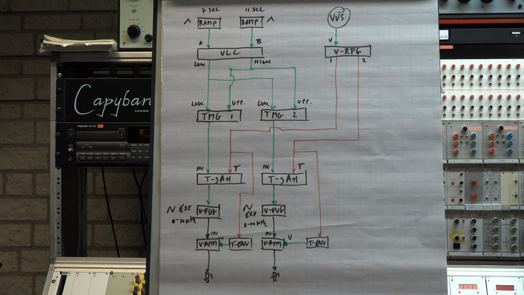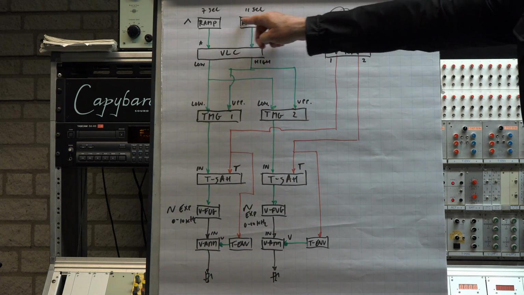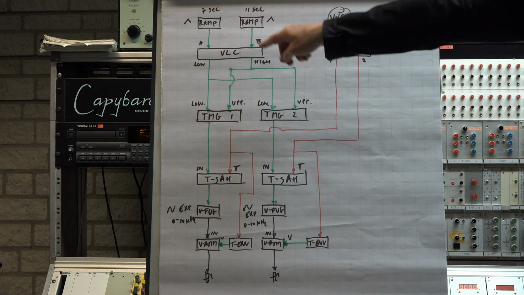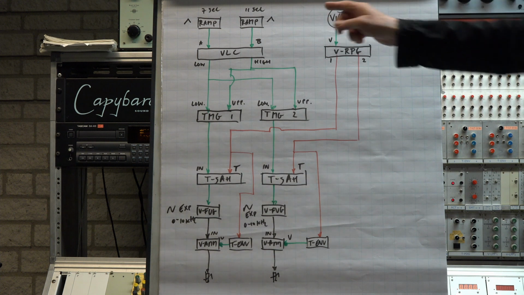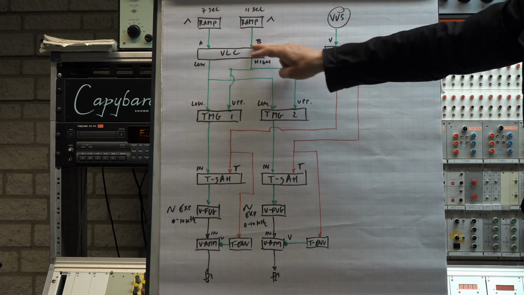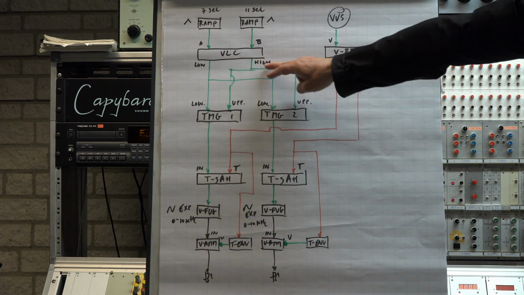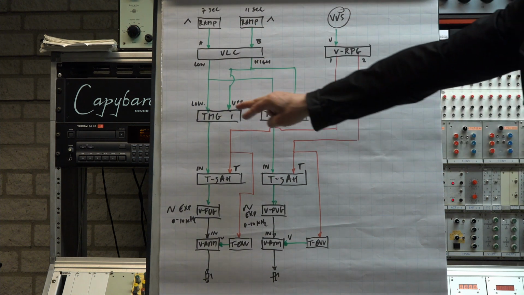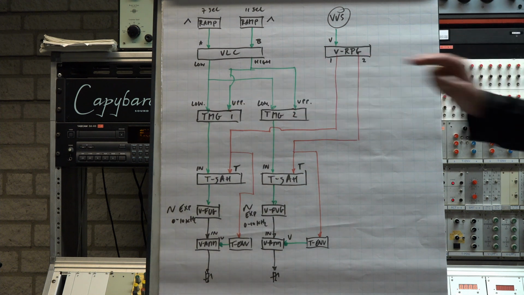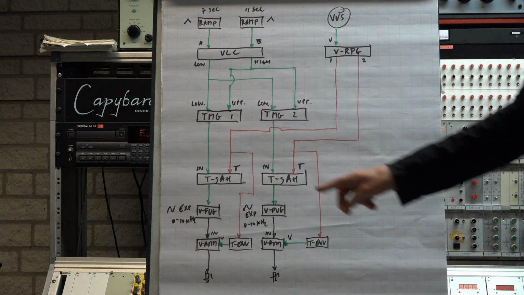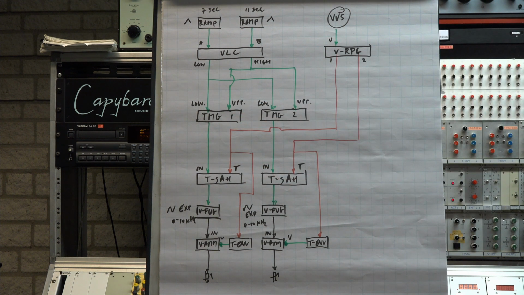Before we end this session, we're going to have a look at the drawing of the patch. On the top there are the 2 ramps. One takes 7 seconds to go to the peak and 7 seconds to go down, and the other one 11 up and 11 down. They are going to the level comparator, so that I have one signal that is always the lowest of the 2 and the other one which is always the highest of the 2. These control the lower and upper limits of 2 random signals. The outputs of the 2 tendency mask generators go to the sample and holds.